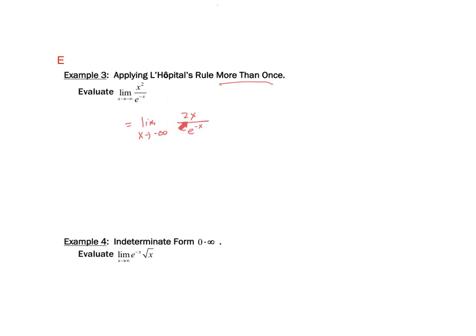So if I look to reapply here, I would still have a negative infinity in the numerator, and I would have a negative infinity in the denominator. So I want to go ahead and go through L'Hopital's rule one more time. I did not run my limit because I anticipated it was going to happen. So now if I take my derivative again, and evaluate at negative infinity, there is no x value here in the numerator. And again, a negative with a negative already there turns positive. So e to the infinity gets very large, but it's in the denominator. So that means we should be approaching 0.